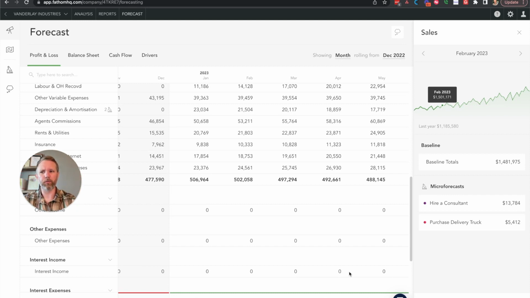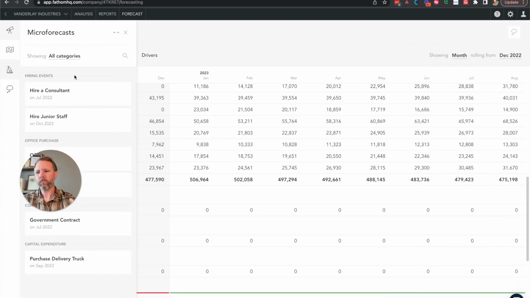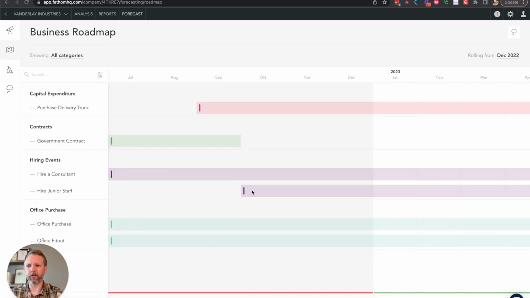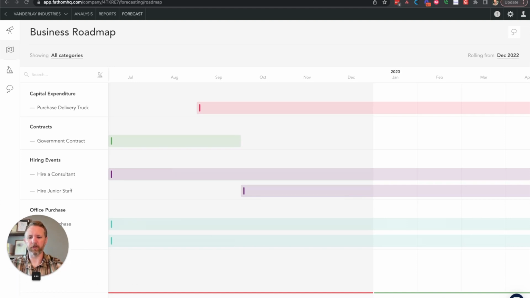Now, one of the things I'd like to point out as well that I like to do when going through the budget process is actually putting together sort of our baselines. Here's the things that we know we're going to spend. We have to spend the money on insurance. We're going to have to pay rent. Here's our salaries we have to pay. But what we can also do is put together a roadmap here, where we can add items to this roadmap, such as we need to purchase a delivery truck, and we've planned that for September.